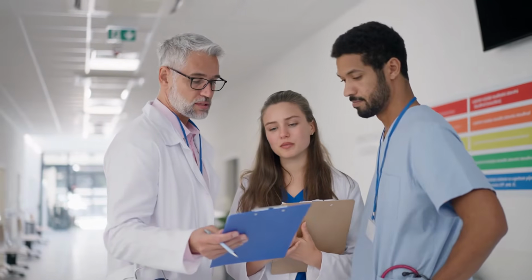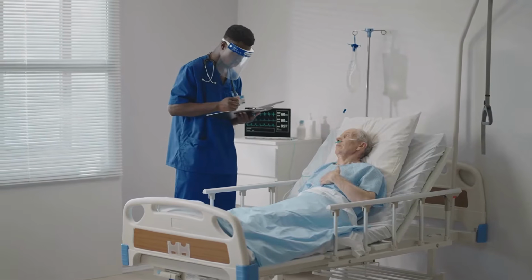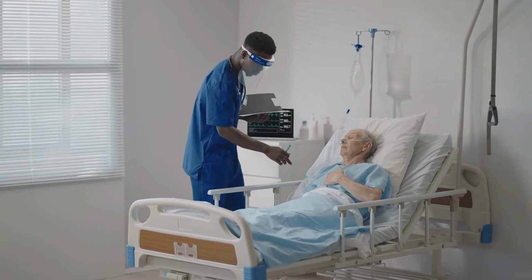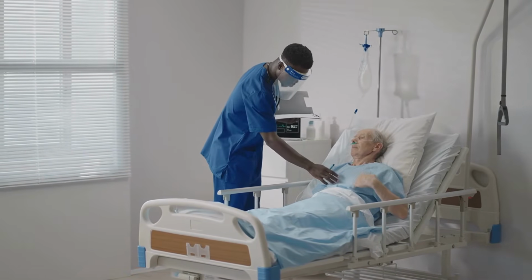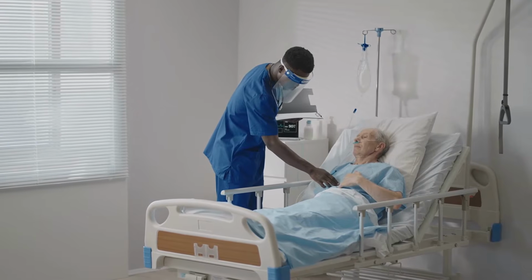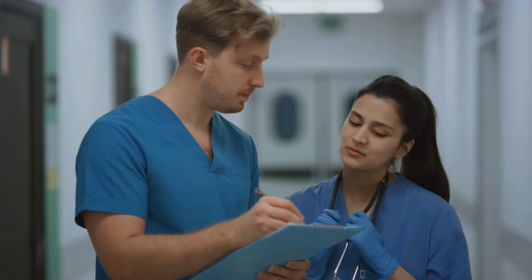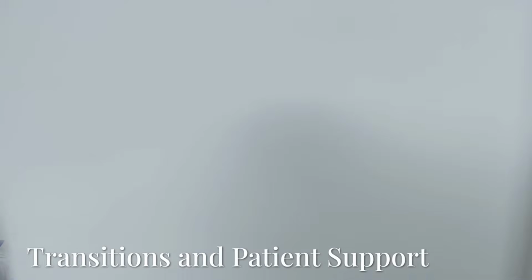Continuity of care means that a patient's treatment must flow smoothly across departments. For example, if a patient is seen in the clinic and needs surgery, all information, including diagnosis, consent, and test results, must follow them without delay or duplication. This includes referrals, handovers, discharge planning, and post-discharge instructions.